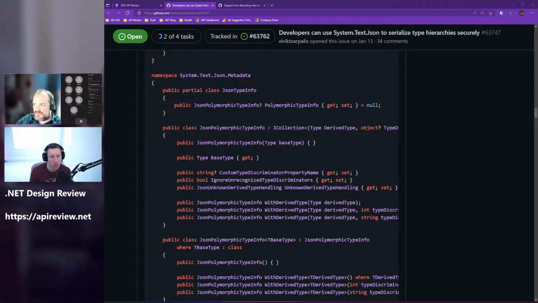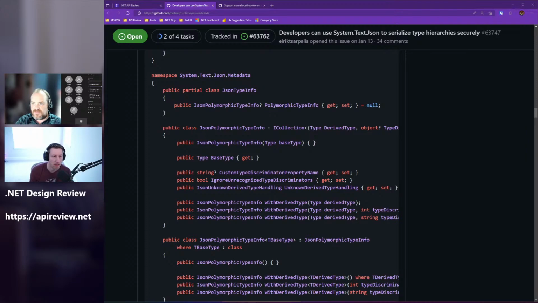I think the trick will be, once they try to use the attribute, well, what the heck is the type discriminator ID? And if they try to apply this, probably what most people will do is apply this attribute multiple times, specifying a derived type, but not specifying a discriminator ID. And then they're really confused why stuff doesn't deserialize. That would be my guess. And at that point, they start reading the docs.